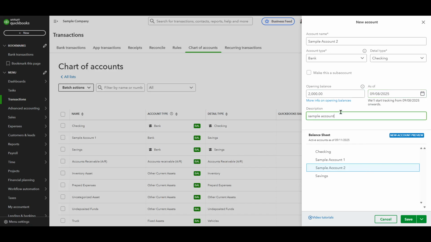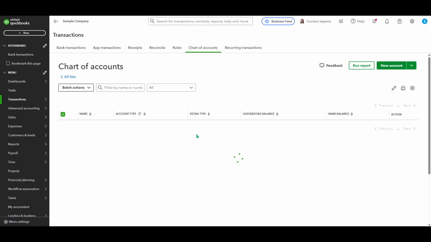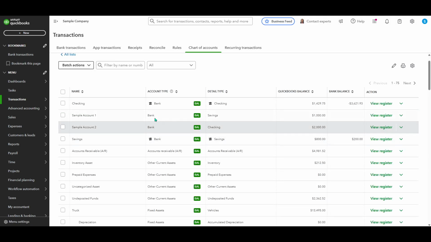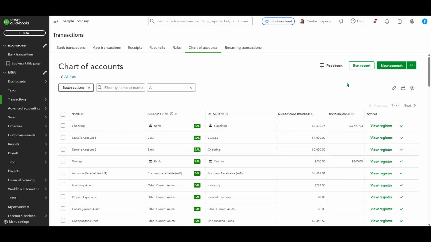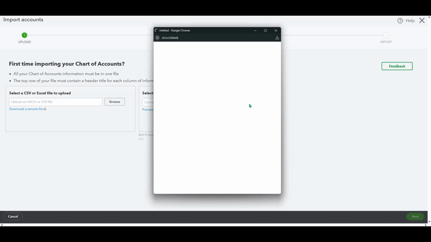Now, if you have a variety of accounts to add, you can easily continue this process, inputting them one by one. However, if you're dealing with a lengthy list, QuickBooks allows for a more efficient setup by importing accounts in bulk. To do this, locate the caret icon beside the New Account button. This handy feature unfolds additional options, including the ability to import. Click Import, and you'll have the option to upload data from an Excel or CSV file. Alternatively, if you're leveraging Google Sheets, you can directly select the sheet you've prepared. This bulk approach is a huge time saver, especially for more complex accounting structures.